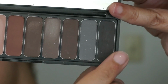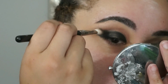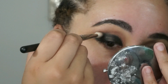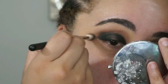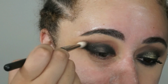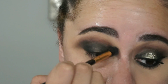And then for my crease colors, I'm going in with these two shades from the Matte for Matte palette, and these are going to help me blend out that black shade. Now, I'm not using a lot of pressure when I apply these two shades. These are just going to help me blend the black up into my crease and make it a little bit more blown out rather than just a really harsh line. And I'm not applying a lot of pressure because, like I said, I'm not really trying to add pigment. I'm just trying to blend out that black. And of course, I'm going to go in with a fluffy brush and buff around the edges just to make everything look really soft.